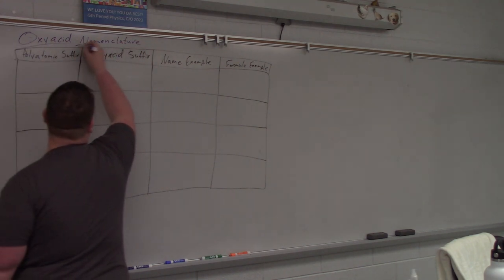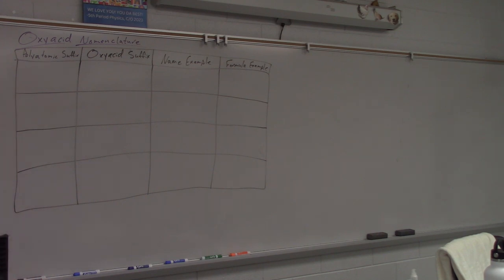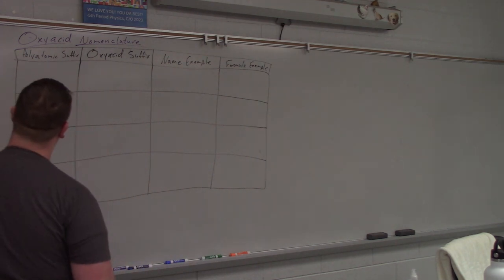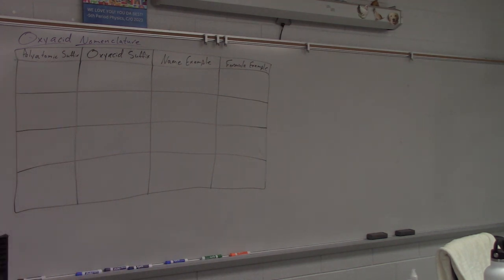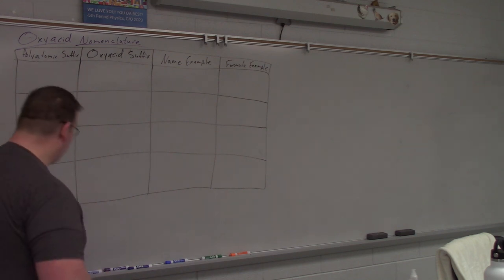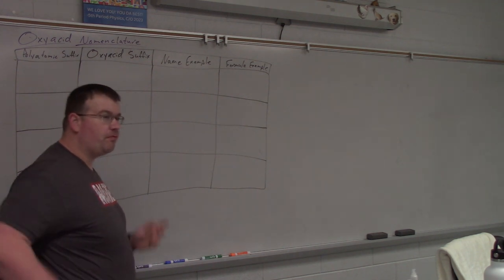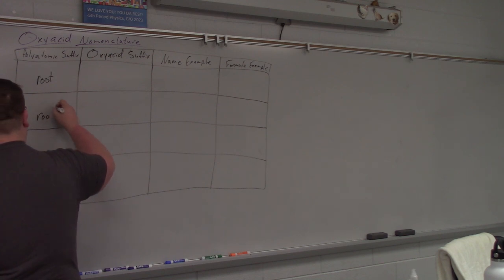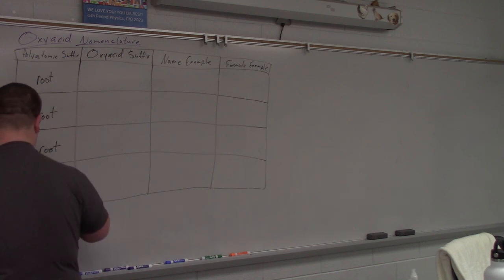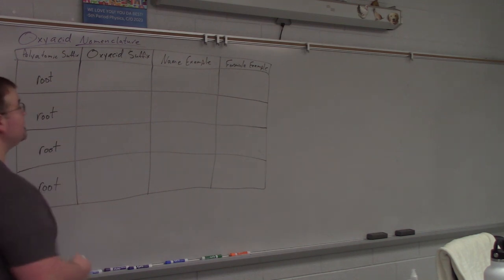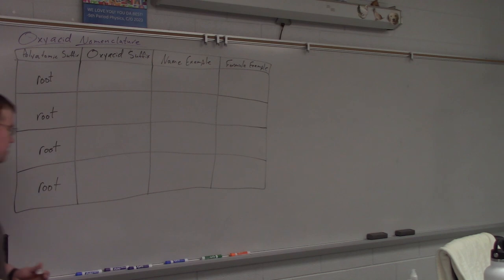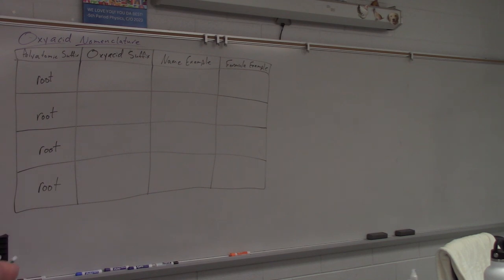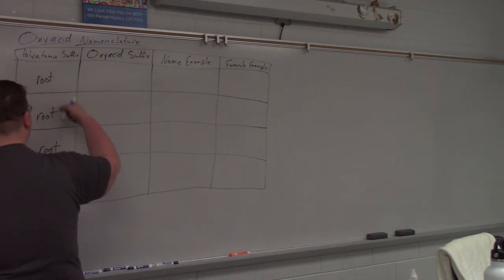So anyways, back to my story. Whenever we looked at this, we looked at oxyacids. That's what this first column is going to be, the polyatomic suffixes. So those oxyanion nomenclature is what we're going to fill in here. Just like before, every one of them has a root. The root is still there. It doesn't leave. But the difference was in the ending. I'll make it blue. So if we remember, the first two had the endings of ate.